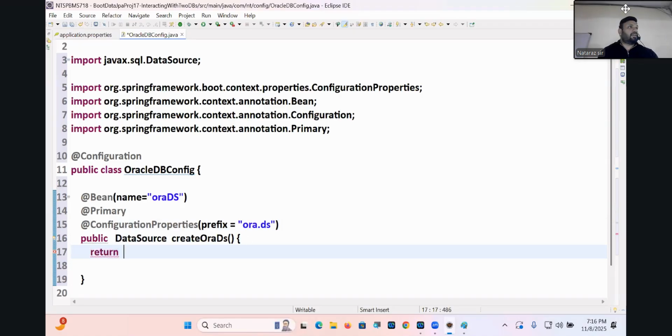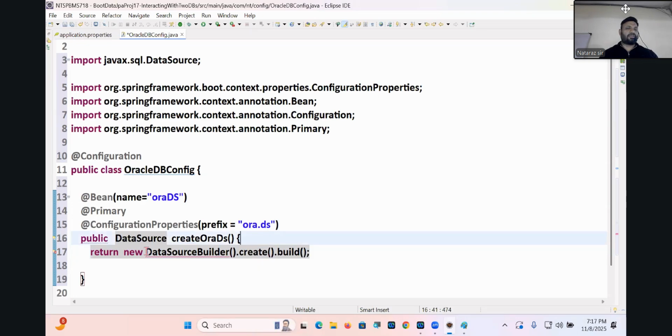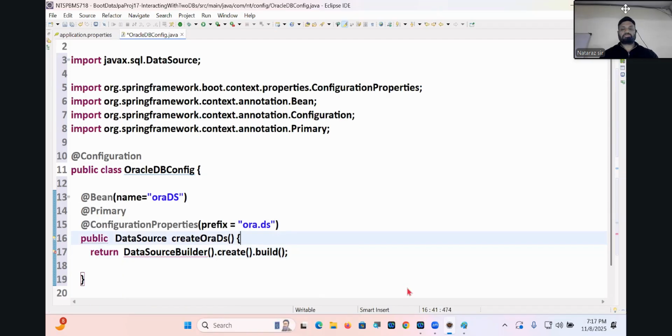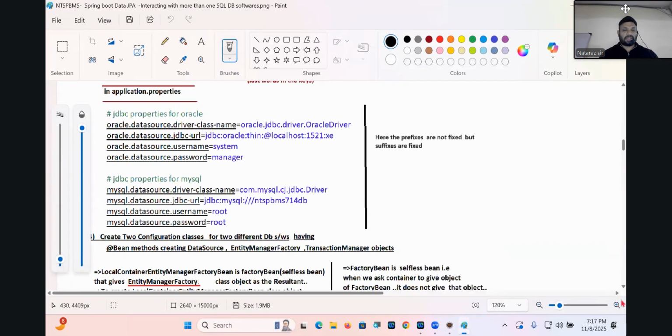Return DataSourceBuilder.create().build(). I think it is a static method of DataSourceBuilder. Just a minute.